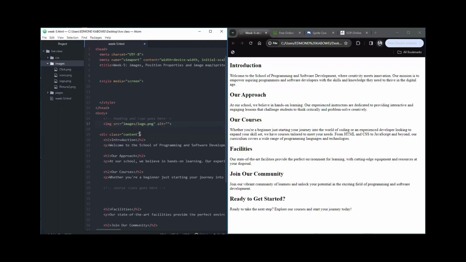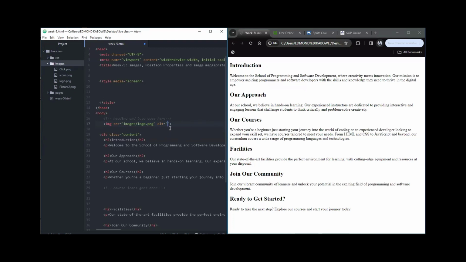Now also on the image tag, I would also specify a short description. The alt attribute enables us to give a description to the image. So let's say you are on a web page where the network isn't too good, and you're not able to load the images on the web page. The alt text is an alternative for you to be able to tell what type of image was meant to be displayed there. So it also helps readers to understand your web page as well.